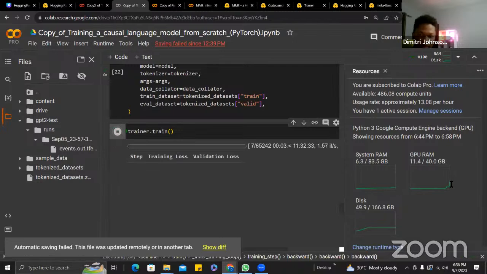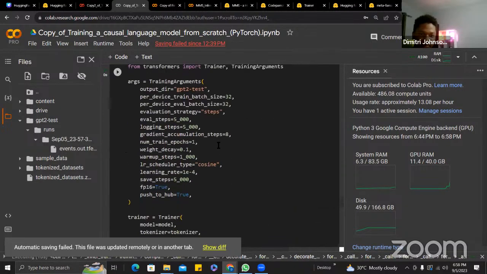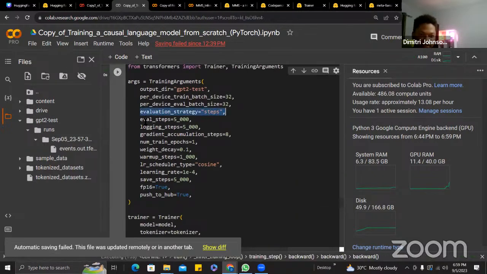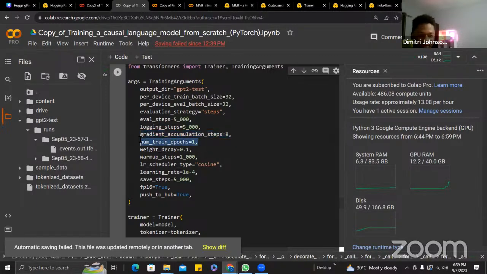So this thing goes up right here, so that we're using more memory, more GPU memory. Evaluations are tied to the steps. That's just telling you to use steps and evaluation, even non-eval steps, so I have to do a bunch of evaluation while training. Logging steps is the number of time steps to take before you actually log something. Accumulation steps is another computation when computing gradients, before you actually apply the gradients. But that's too deep into the weeds.